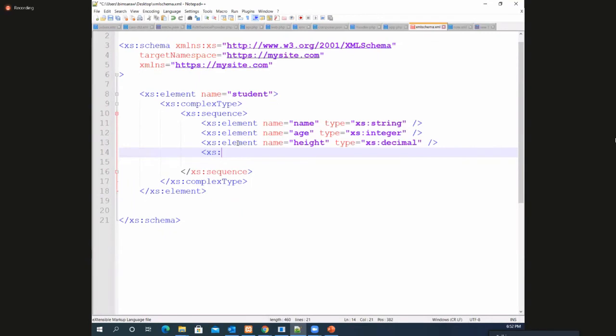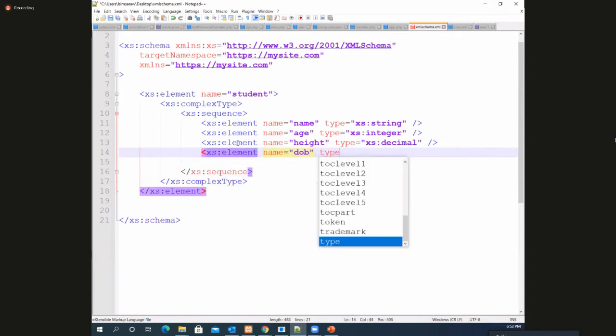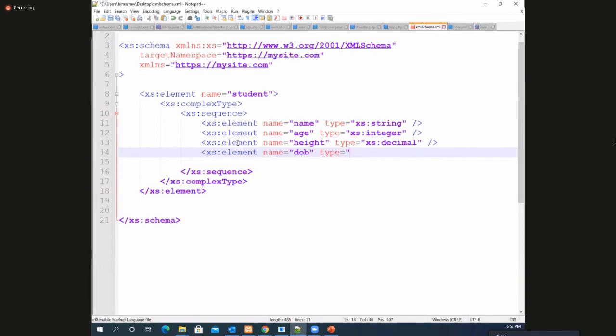And then Address. address එක දැන් අමතක කරමු, අපි දැන් address string එකක් ගත්තනේ. So let's take birthday, date of birth. Right, and then date of birth is date.